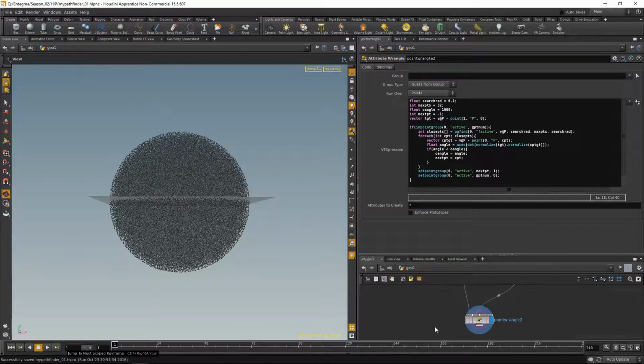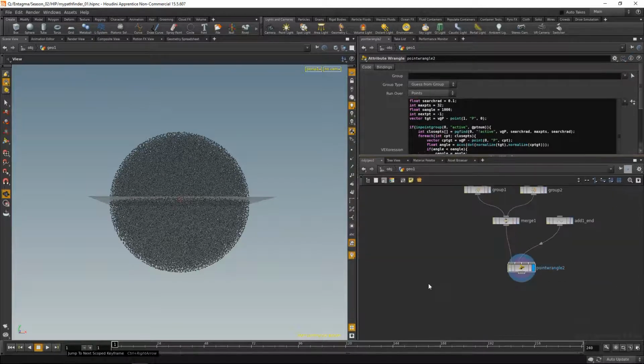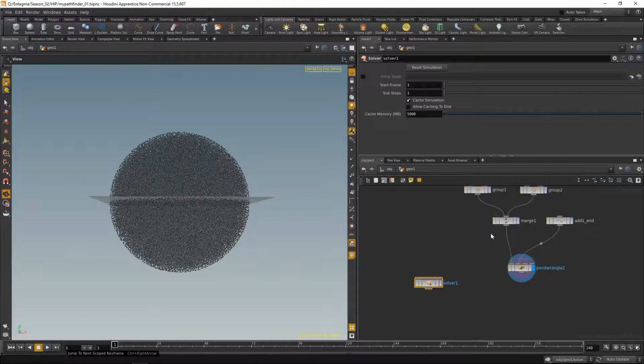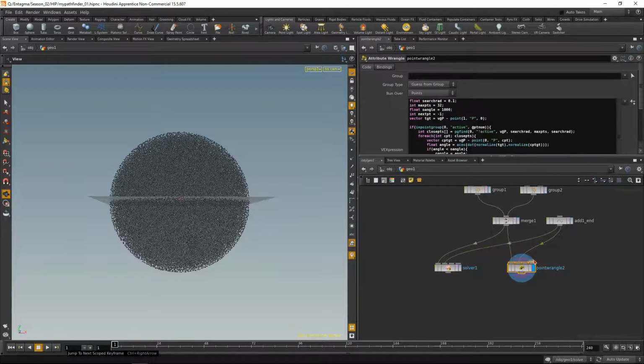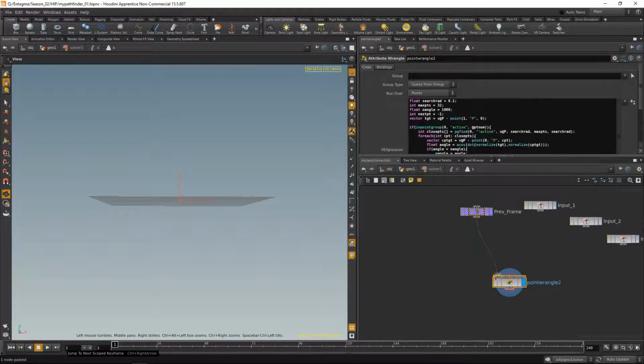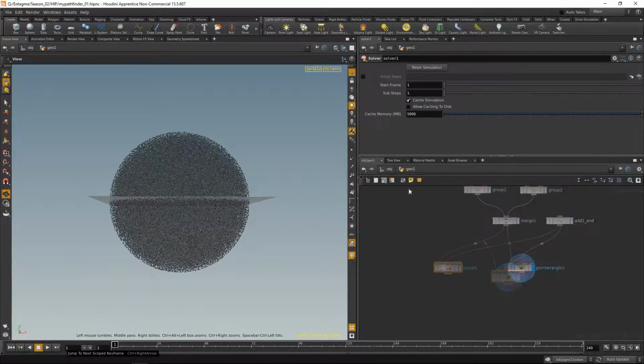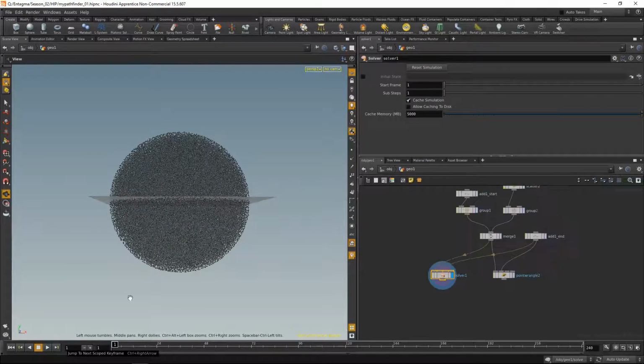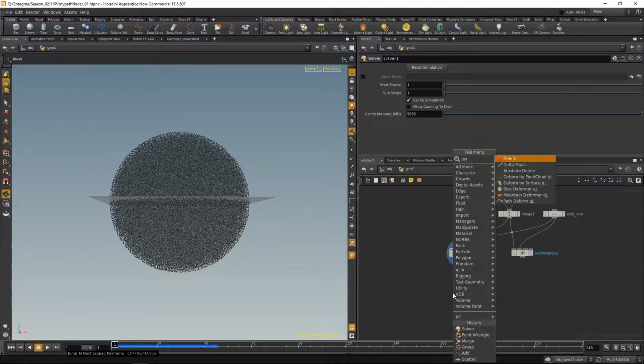Let's save and check if that works by creating a solver, wiring in the merge on the one port and the endpoint on the other, and just copying our vex code into the solver. Wire up the previous frame in that slot and our endpoint in the second slot, go up one level, highlight it. Well, let's hit play. And nothing happens. All I'm doing at the moment is changing point groups. So when I want to display something happening there, I'm going to need to add a delete node.